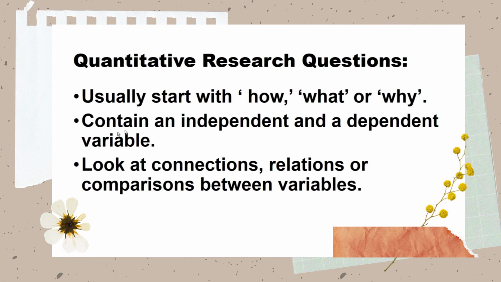However, quantitative research questions usually start with how, what, and why. So, ito lang yung tatandaan natin na pwede tayo magsimula sa how, what, and why. Okay? And then it contains independent and dependent variables. It also looks at connections, relations, or comparisons between variables. So, ito na yung sinasabi ko kanina na significant relationship, significant differences, significant effect. So, it can be found sa ating major question.